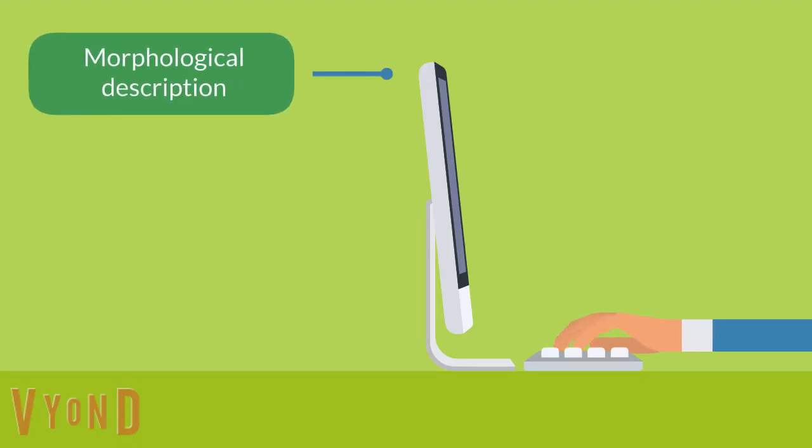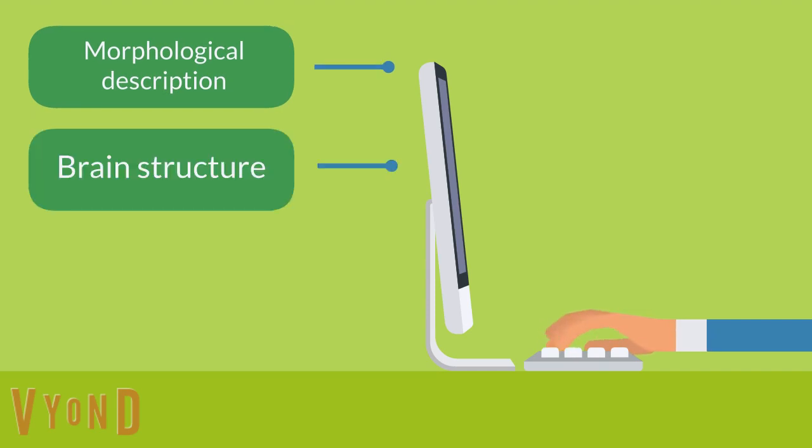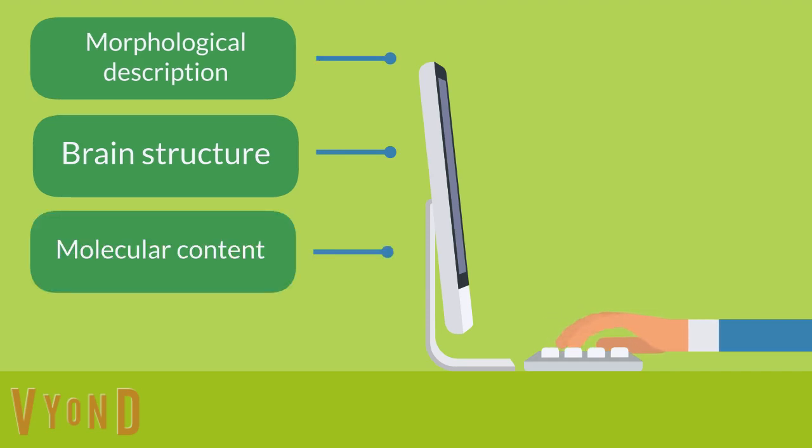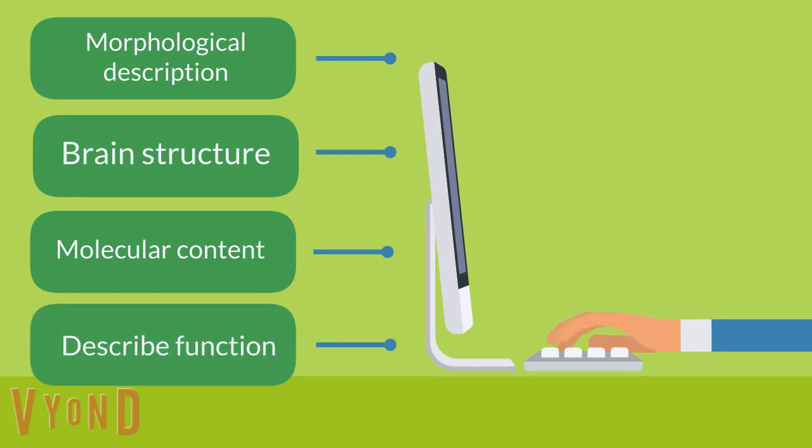Initially, Brain Atlas was intended to catalog morphological descriptions. Also, we can find atlases of brain structure based upon 3D tomographic images, anatomic specimens and a variety of histologic preparations. Moreover, there are atlases that include molecular contents such as myelination patterns, receptor binding sites, protein densities and mRNA distributions, and finally, some brain atlases are obtained from PET, functional MRI or electrophysiology. This last example describes the function.